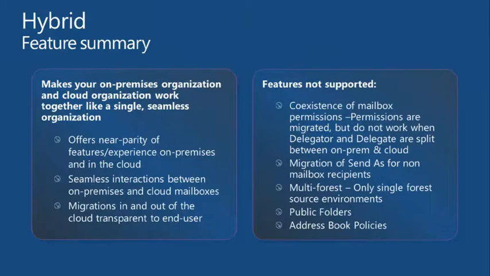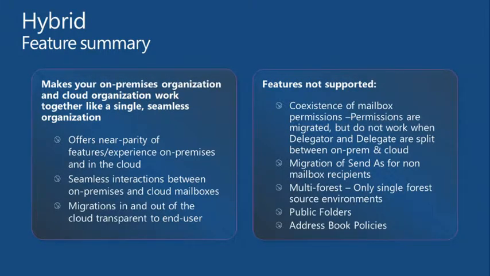So in summary, hybrid offers you the ability, whilst you're straddled between on-premises and Exchange Online, to have a near consistent experience between two users as if they were both still on-premises. And the migrations are simple. You do them online. It uses the native move service that's built into 2010. It's worth pointing out at this point that there are a couple of things that aren't supported for hybrid.